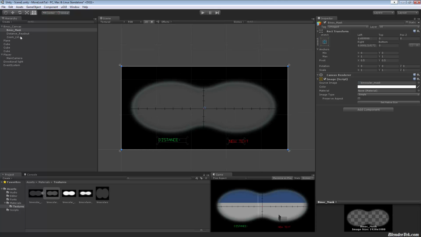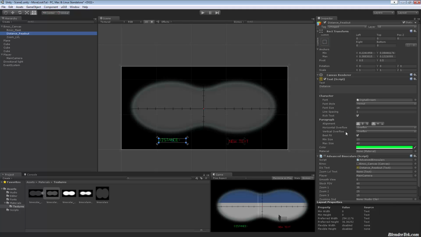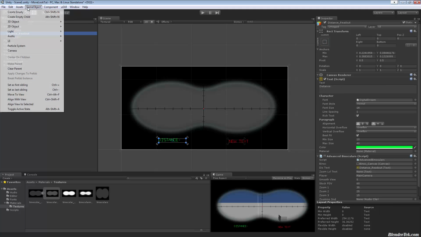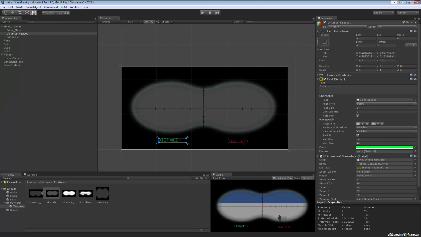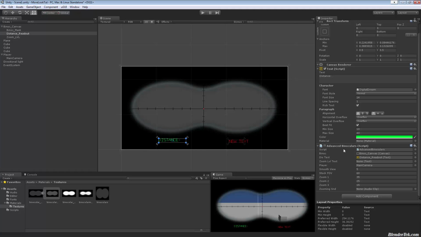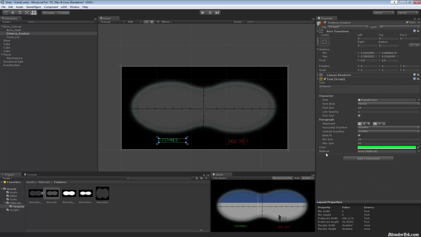And then there's just two text layers: a distance readout, which is just a simple text one, which you add from the UI level. You've got text, as well as, I believe I used image, not raw image, and it doesn't really matter what you put in here. It's all controlled by the scripts. This one doesn't need to be here actually. And then there's this neat little font that I added on as well. And then the second one is the zoom level, same deal. It's just slightly smaller and in red, obviously.